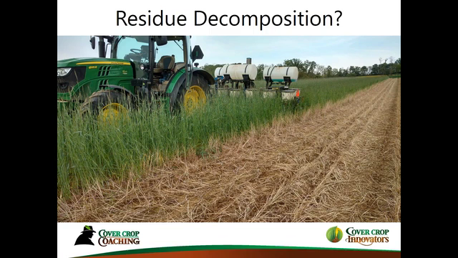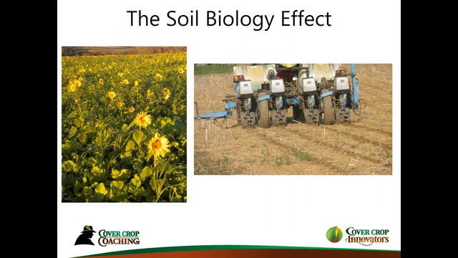Now, I kind of learned a lesson in this back in 2011, with this next slide coming up here. We had planted a 12-way mix in the fall of 2010 after wheat, and you see that picture there on the left, beautiful stand, 3 to 4 feet high. It just looked awesome. I was going to plant corn, so we had the radishes in there, very little grass, some sunflowers. You can see there were some legumes growing as well, some hairy vetch and some crimson clover. Then the picture on the right-hand side is planting that field next year.